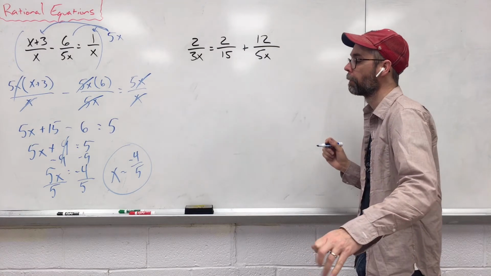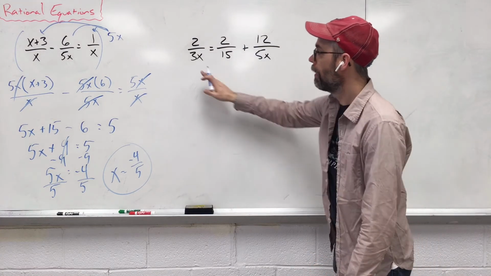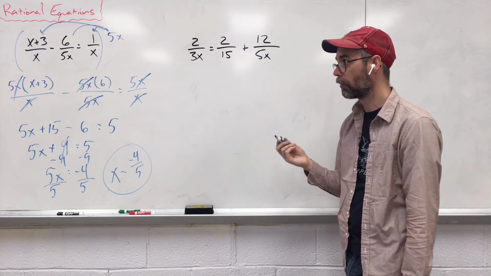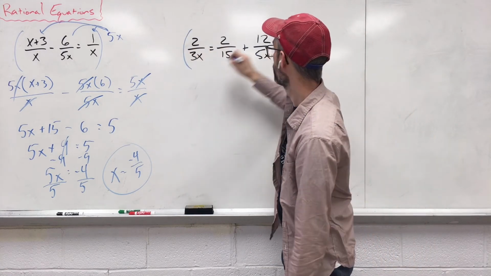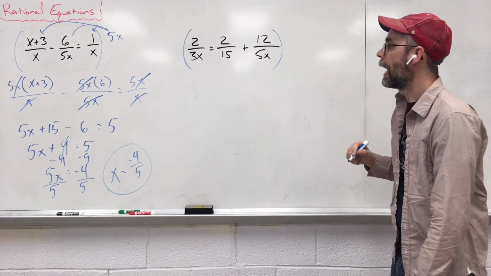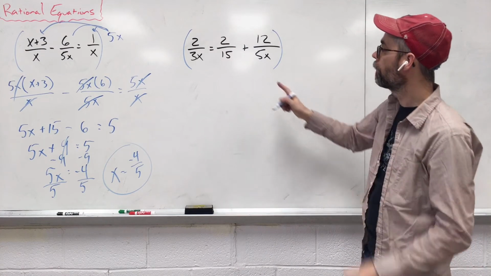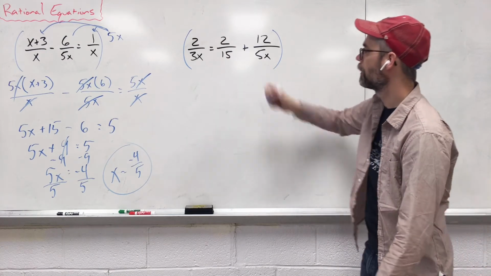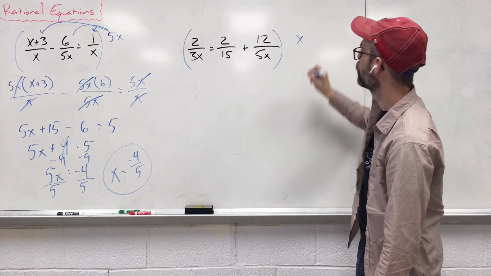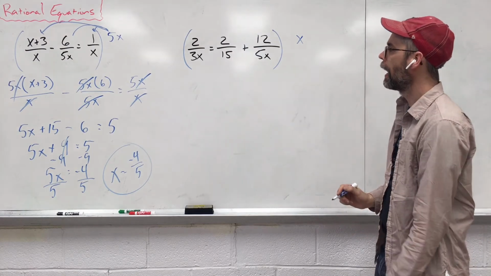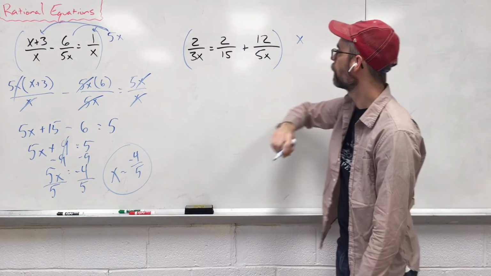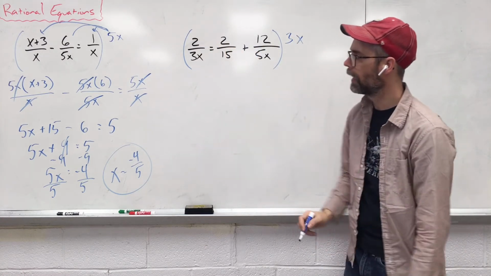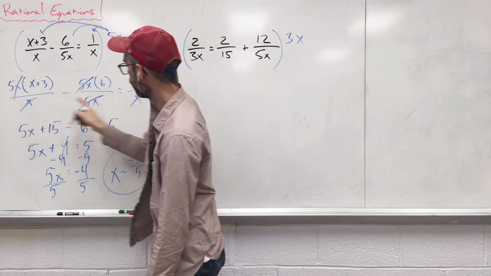I now have 3 completely different denominators, but I still want to set up the problem the same way. I'm going to group everything. I want to find a way to cancel out each one of these. So I know I have x's down here. That means I want to multiply by an x. I have the number 3 here. So that means I want to put a number 3 up here, so when I distribute, they would cancel out like what we did over here.